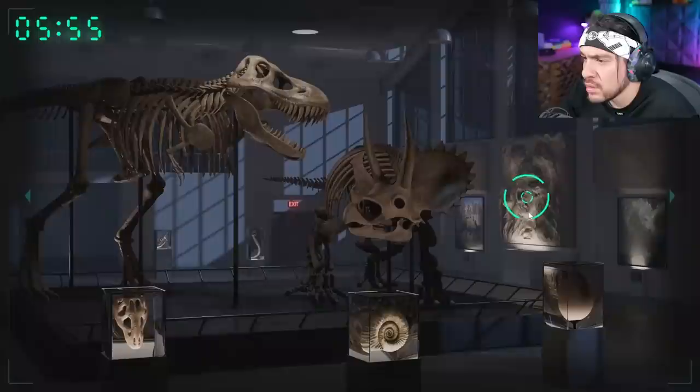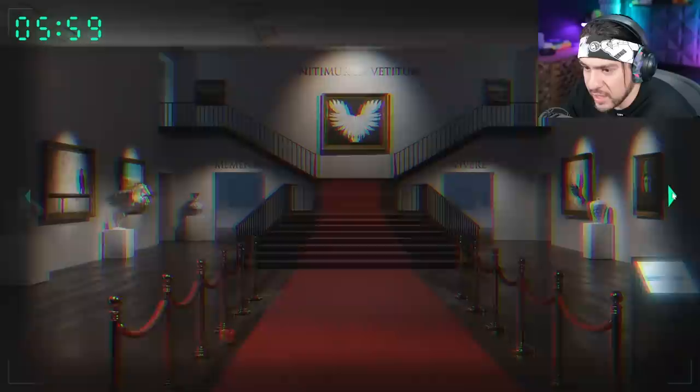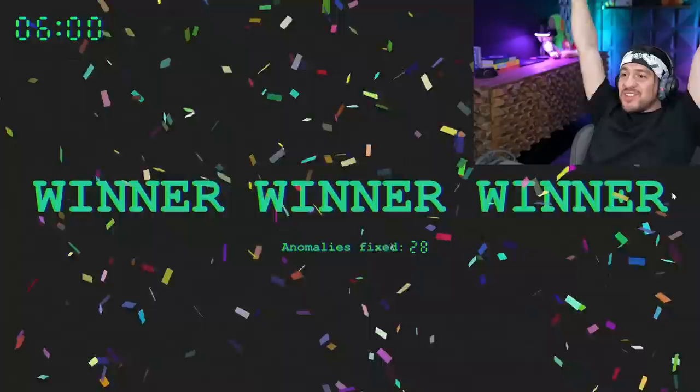Yeah, there used to be a Phylloxoraptorosaurus. Chingon. I'm doing good. I'm smart as shit. I'm really smart. I got this. It's in the bag. I did it! Yes! Anomalies fixed: 28. How many were there?